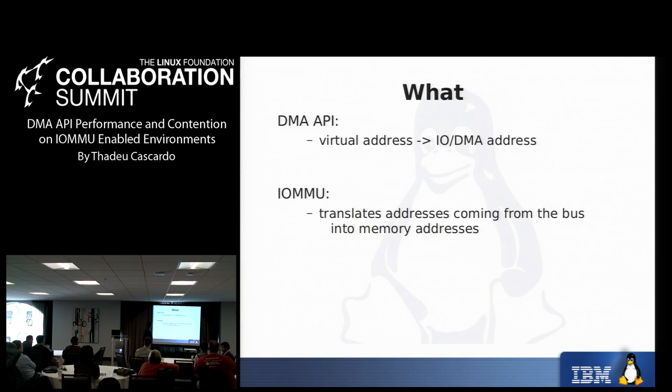The two things that are involved here is the DMA API. Right now we have the streaming DMA API, which allows us, in the driver, to give a virtual address and get an IO address, a DMA address we can send to the card. So in most platforms, this is straightforward. We just translate the virtual address to physical address. That's the same address that is going through the bus. So this is a very cheap, if not free, operation.